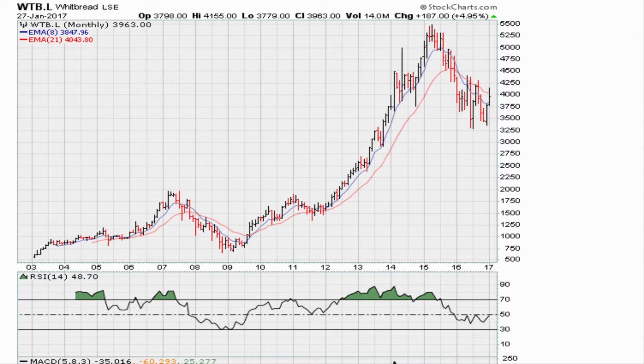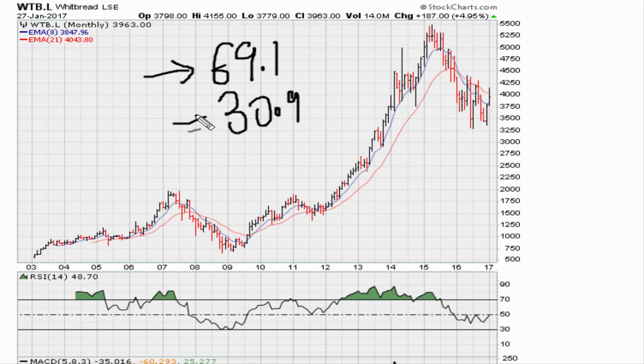Again, the same stock. What we are going to be doing here is taking a look at uniform action at 69.1 and also at 30.9. Now, in the description, I'm going to have a link that shows where we get these numbers. So don't worry about this, but I can show you one way we do that, because there's more than one way to arrive at these numbers.